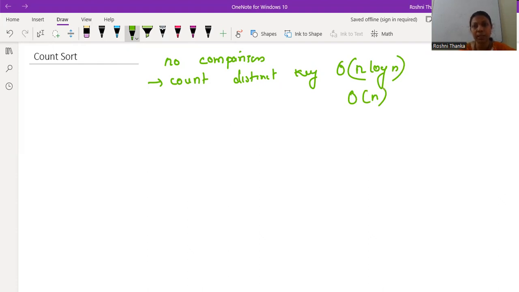When you speak about other algorithms like quicksort or merge sort, the time complexity is more, but the space complexity is less. But in count sort, the time complexity is reduced, the time taken is reduced, but the space is slightly increased. So when we decrease the space, the time increases, and when we decrease the time, the space increases. This kind of scenario is called the time and space trade-off. I hope you got it.